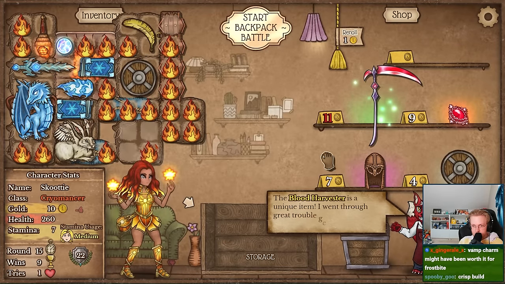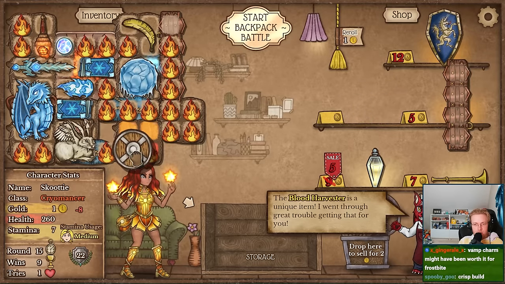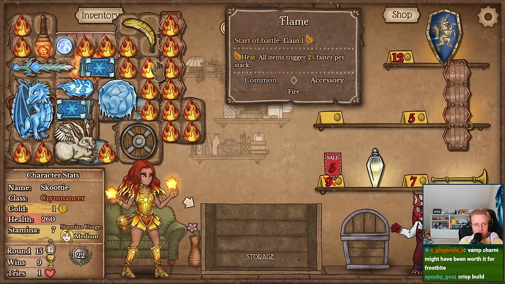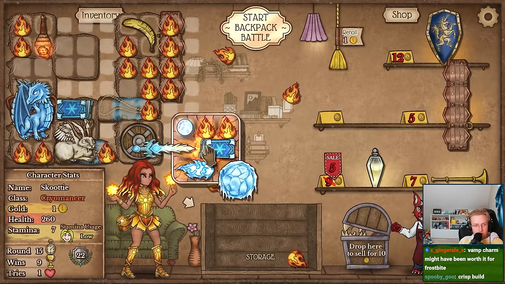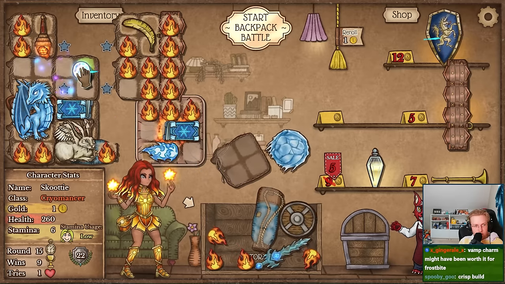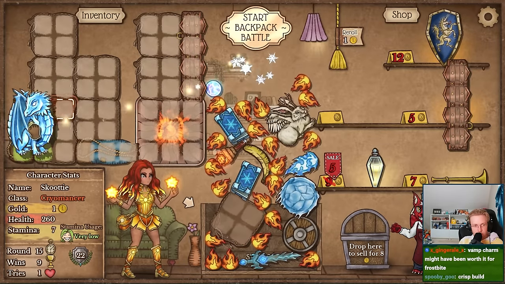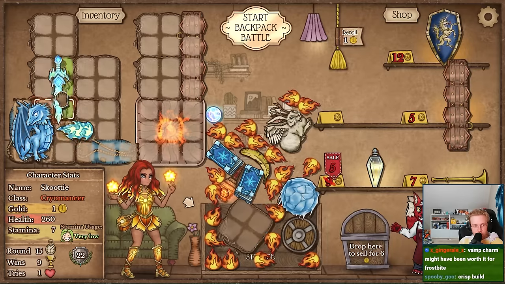Unique item. No thanks. Ice. We have found it. More ice. Where is my fire pit? I need to rearrange stuff. Okay, that's not good. You know what? Let's just do this. Okay. You go here. You target here. You go here.